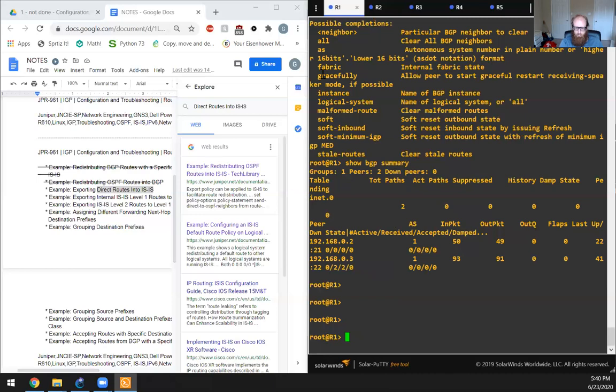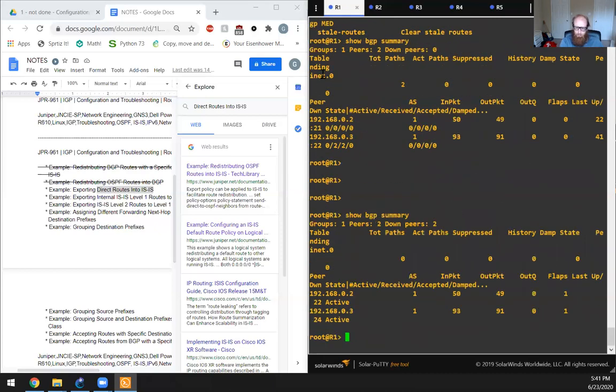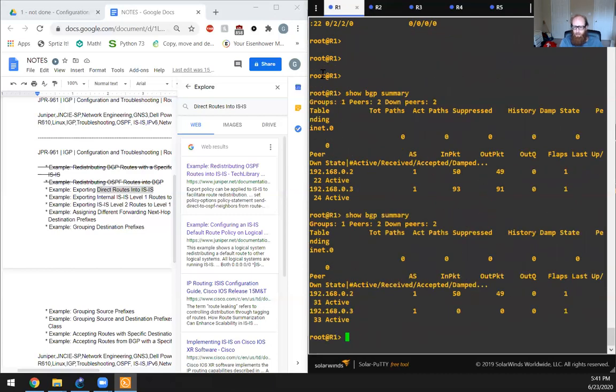So I've got the ISIS configuration deactivated, but I've still got BGP neighbors, but that's just because a timer expired. I'm not sure which one it's going to be. So these are actually now down.